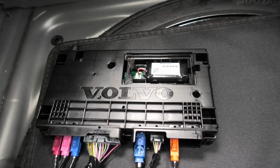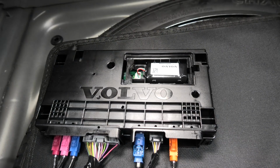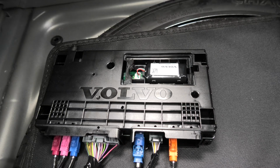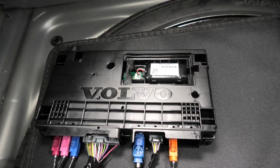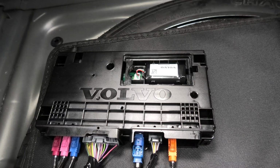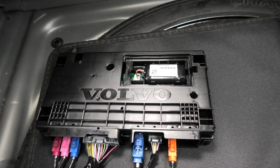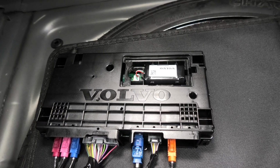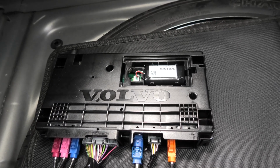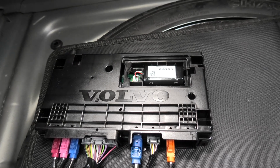There are two cases when this message can appear. I believe by default the message will appear every 8 years, signaling that the battery needs to be replaced due to its age. The second case is if the battery dies before the 8-year mark, you will also see this message. This means that the battery replacement may remove or may not remove the Volvo on-call service required message.